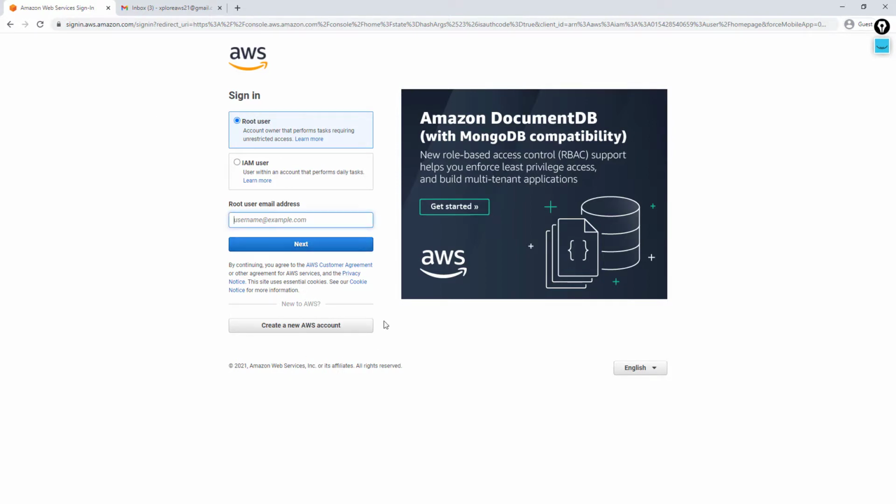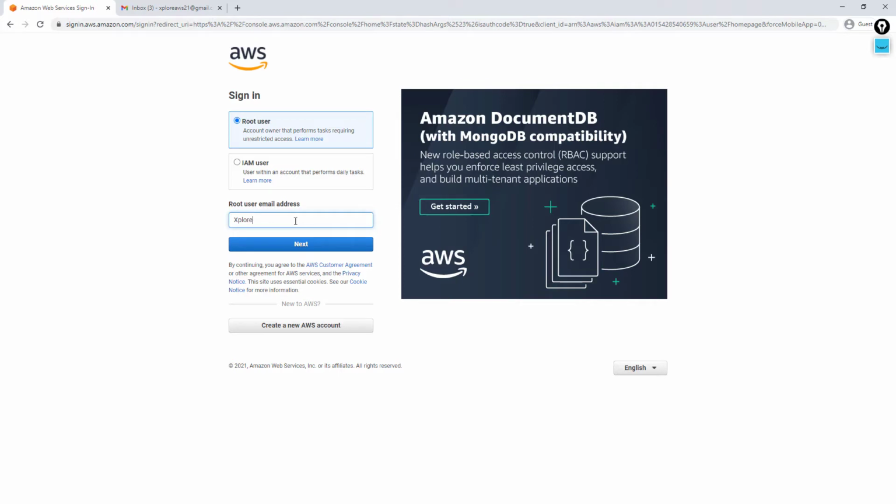And this is what I was saying in the very beginning of the video. If you do already sign into Amazon, maybe you have a corporate account and now you're just watching this video to learn how to set up one on your own so that you do it right. This is where if you just go to the login button, you'll see down here, create a new AWS account, and you can go ahead and create one.